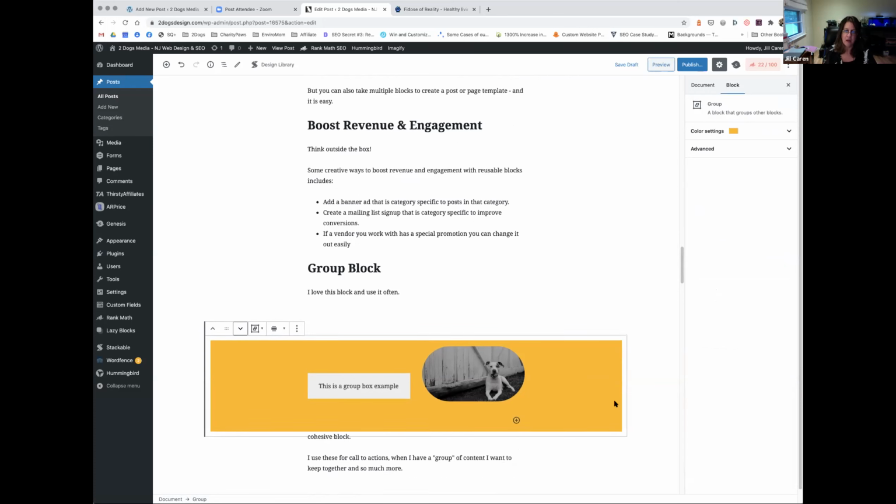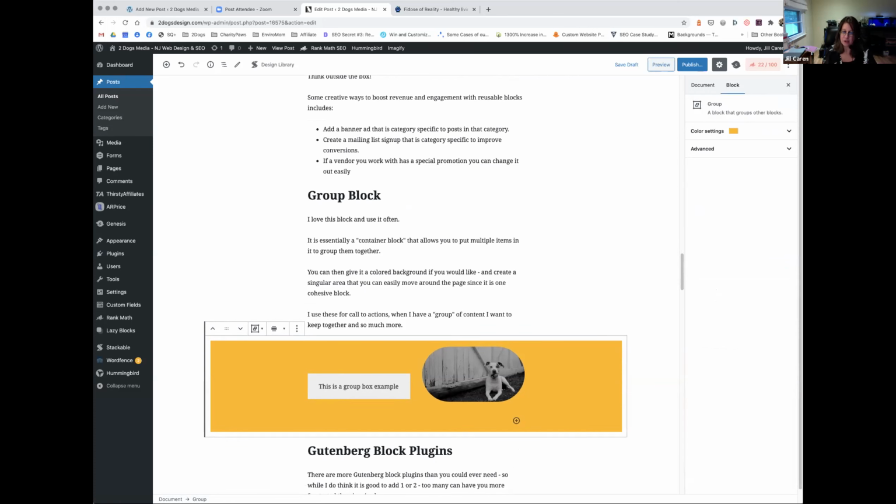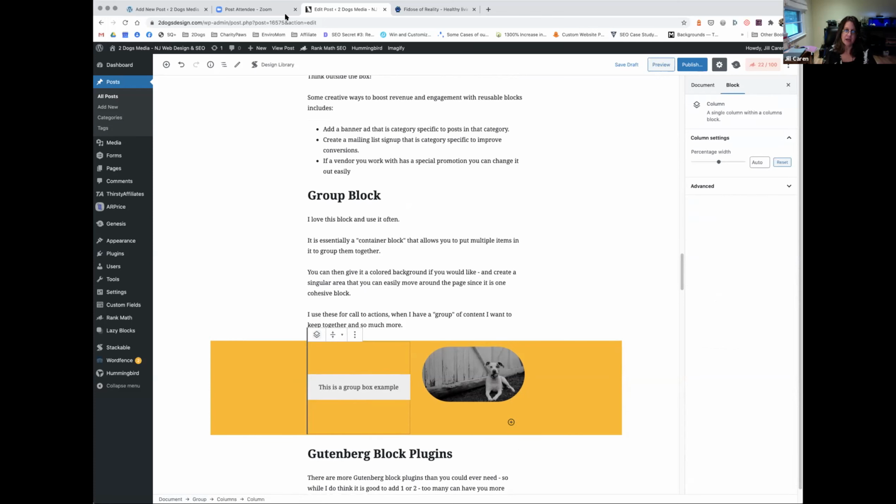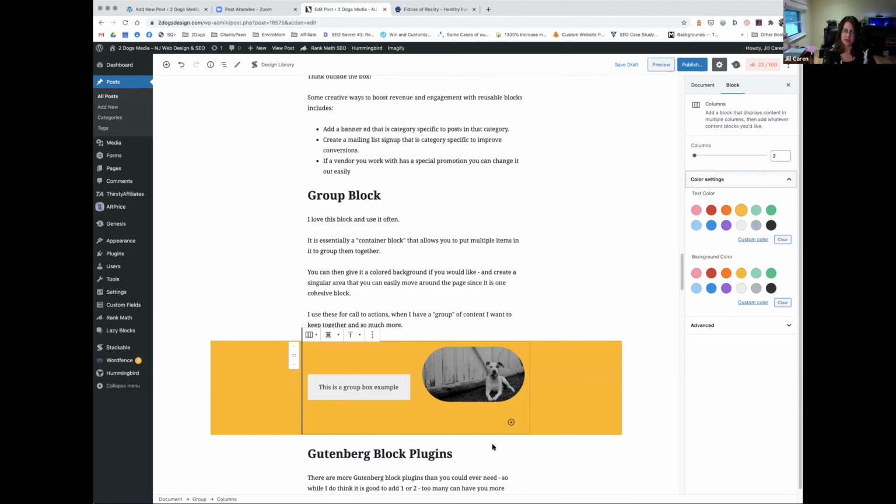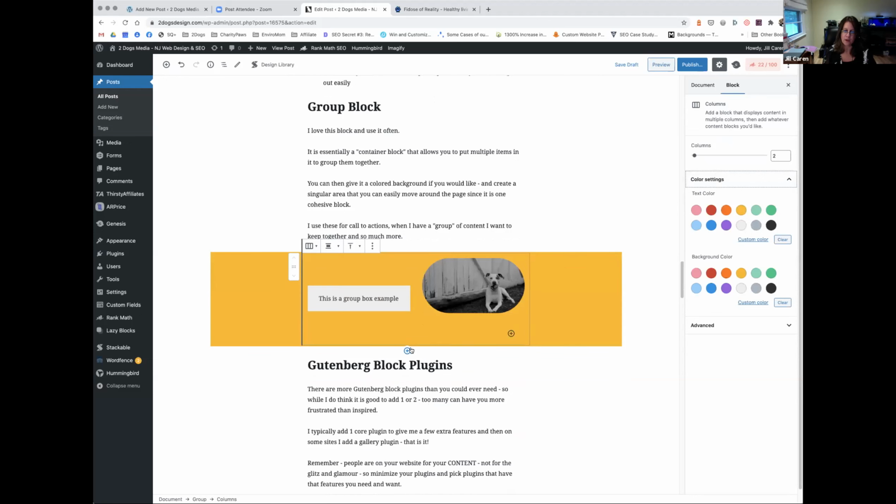But group blocks also allow you to do color backgrounds. This is actually a column that I added, but here's the group block background. And then there's actually a column block in here. And this is my column block. So there's color settings, and I'm going to show you how I did this real quick.